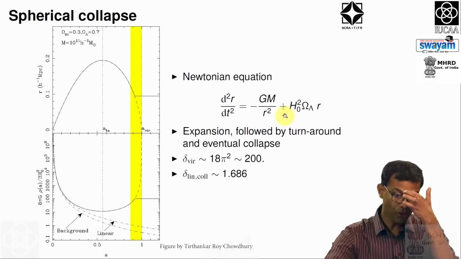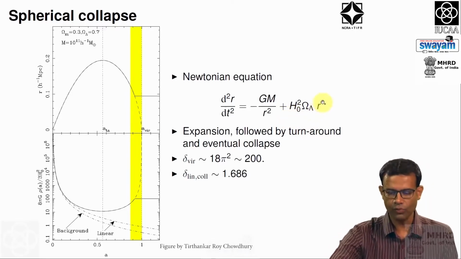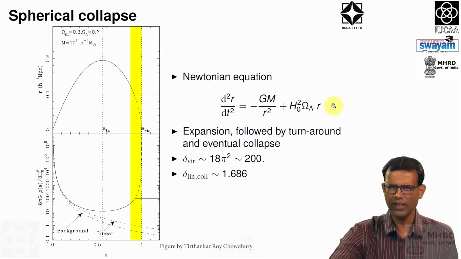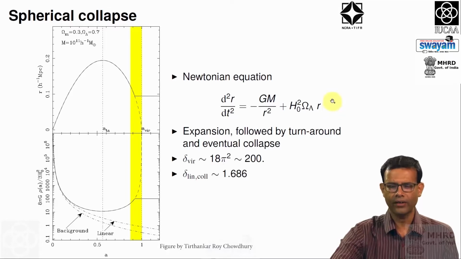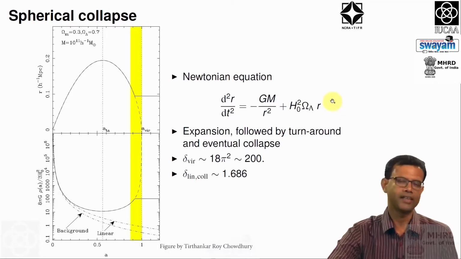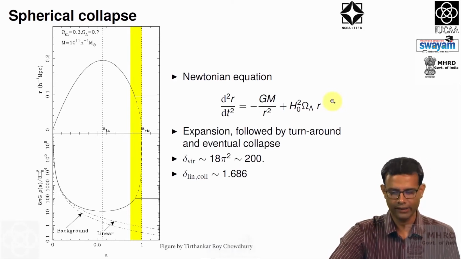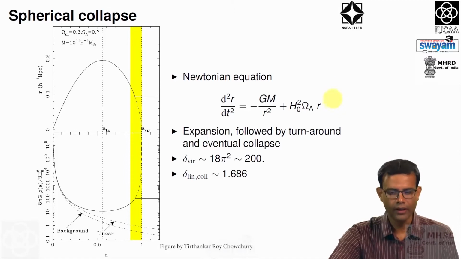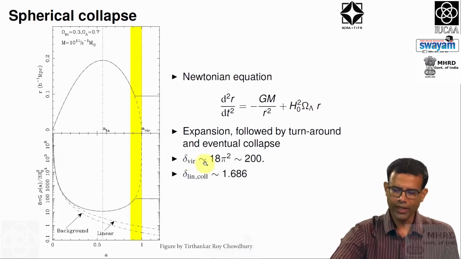But in most of the cases, what happens is at galactic scales, because r is so small, this term often does not play any important role. So, that is why we do not see the effect of the cosmological constant when we, for example, look at our galaxy or even some larger scales like clusters and things like that. Okay. So, often this term can be ignored. So, then you try to work out the solution.